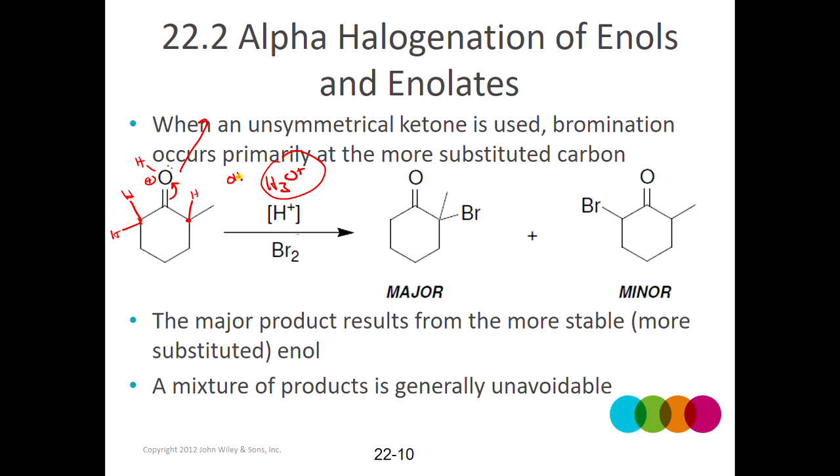And then a water can pick off either this proton, swing all these electrons down as those move up to the oxygen, or it could pick off one of the other protons and swing those electrons in as the pi electrons move up to the oxygen. So if it comes in and picks off this proton, I would get this enol here. If it collides over here and picks off this proton, I would get this enol here. Oops, should be OH.